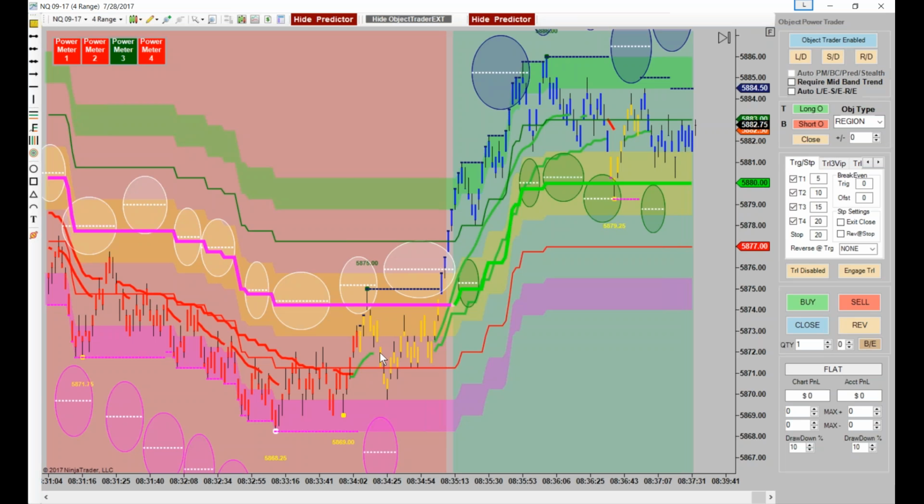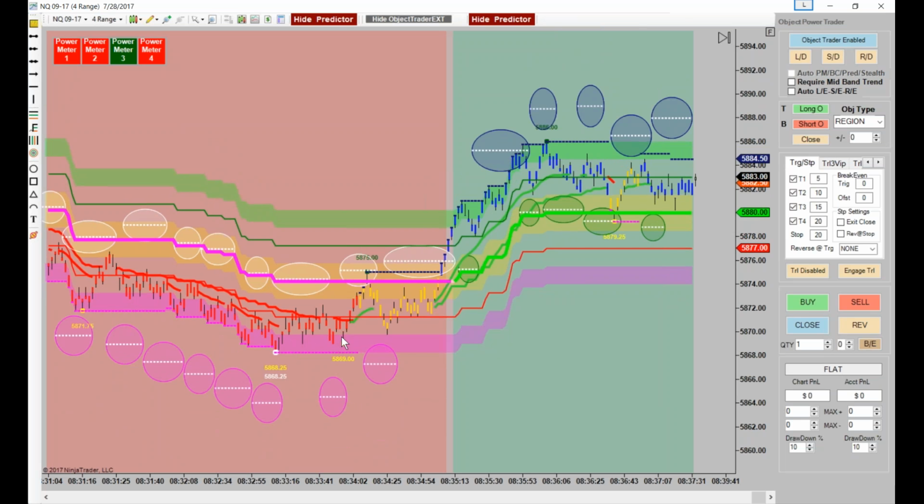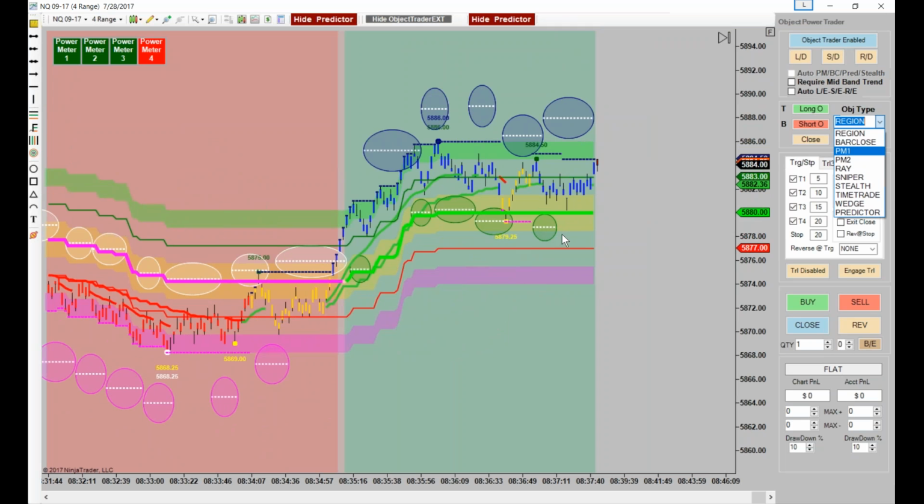But we've also found that just choosing second 4 range also works quite well too. You know, most of our people have really figured this out. And the reason for that is what? You're getting a high, a low, a high, a higher low. It breaks stealth again and off you go. But we've designed this into Object Trader.